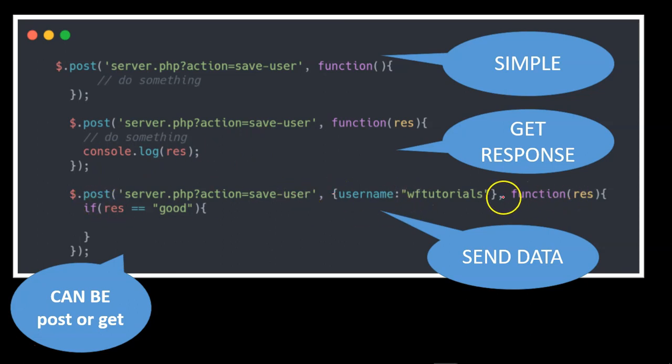All it needs is an object, and this is kind of like the name in the input when you're using a form. So you'd have the name as username, and then you'd put whatever the value is. In the post super global, you'll be checking for username. And of course you could always get the response from the server. In this case, we're just checking to see if it's equal to good. All right, so that's using jQuery.